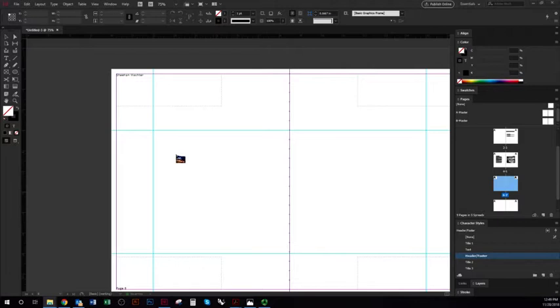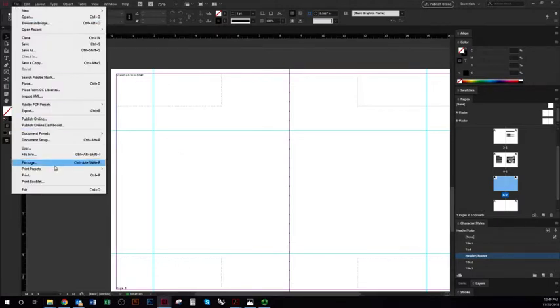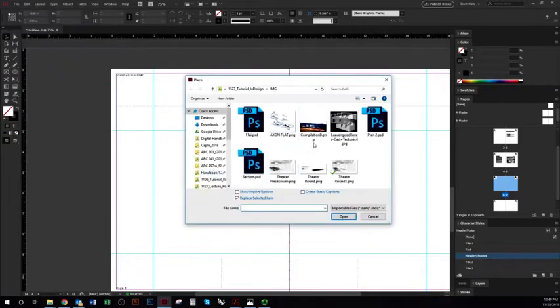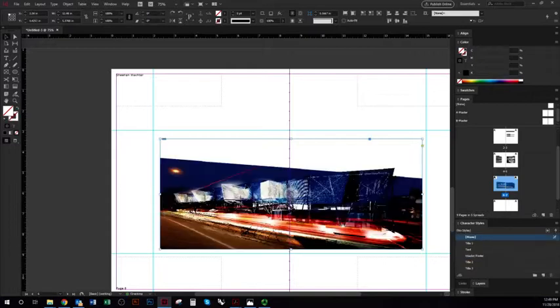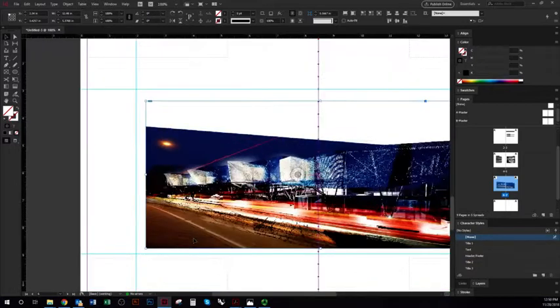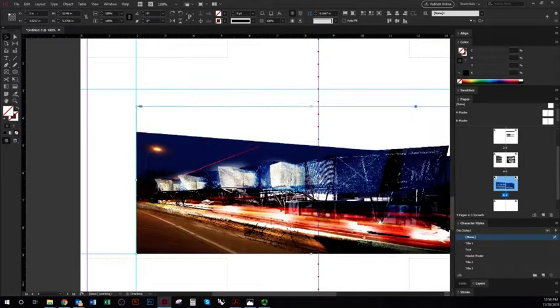I should also point out that you can place images by going File and Place. And this will get you to the same exact place as if you just drag them in from Explorer. So I'm going to line this up to my layout.